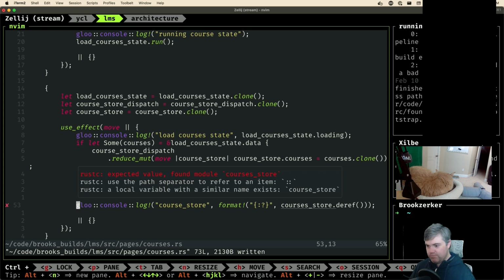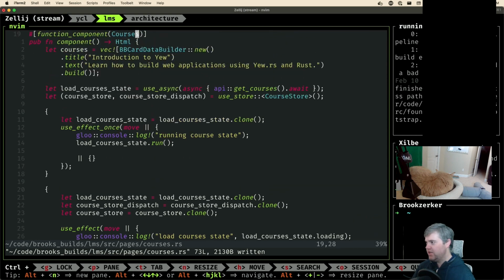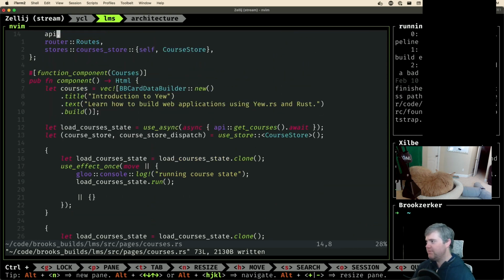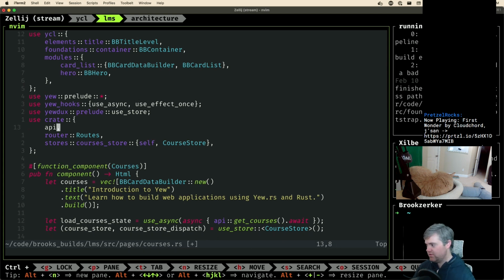Expected value, found the wrong thing. What is this? What did I do? I want your course store. Was that the name of the module too? Courses store. So, okay, courses store.